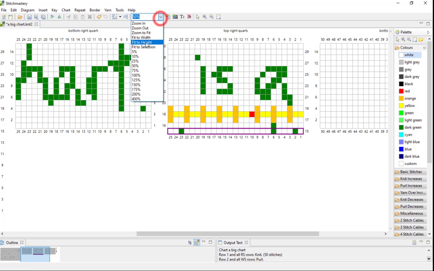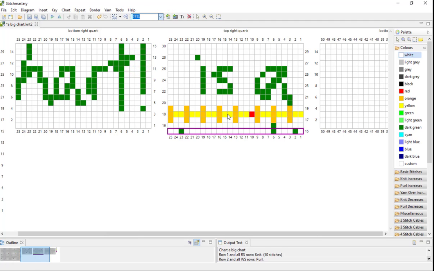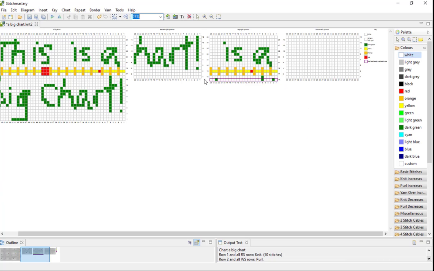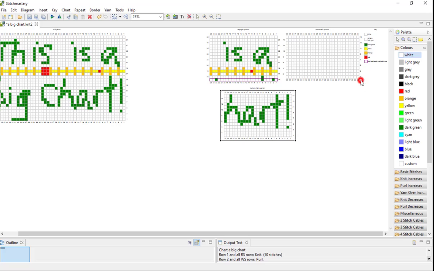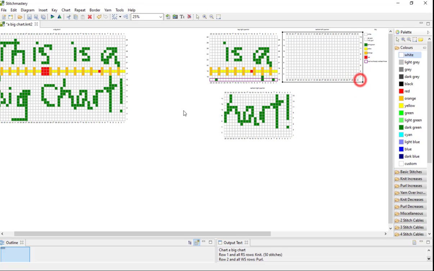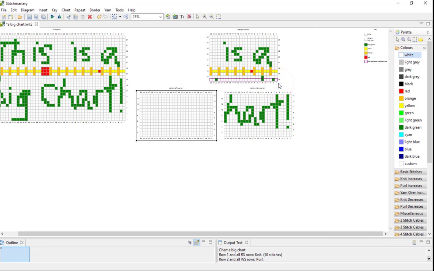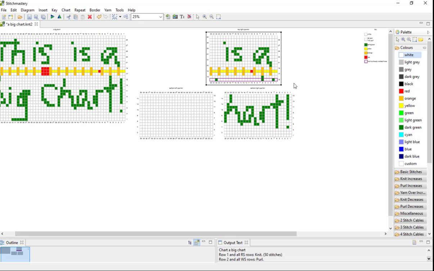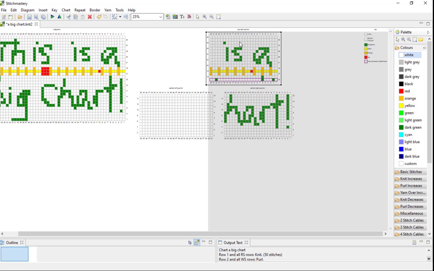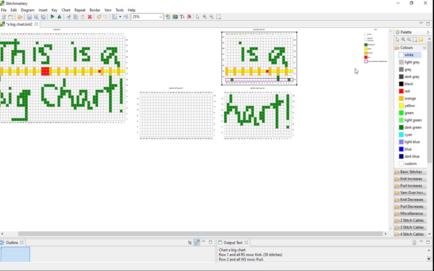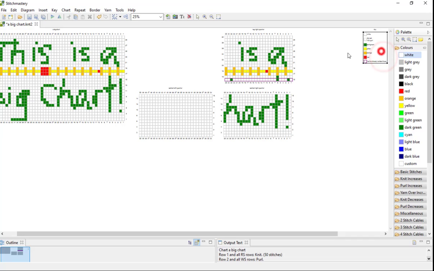So let's just zoom out a little and rearrange them back into the order we want them to go. So this one is the bottom right. This one is the bottom left. We'll pop that in here. Of course, these are going to be included on separate pattern pages, so they don't have to match up perfectly in this screen. It's just to help the video be a little bit easier to follow. And let's just bring our key in a little tighter as well.